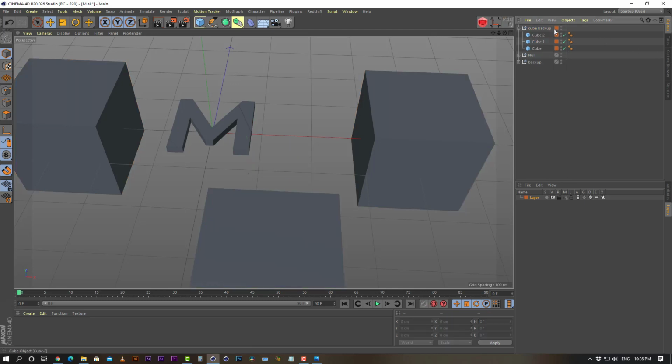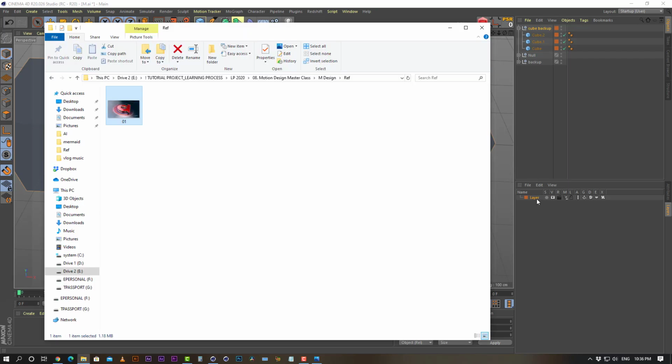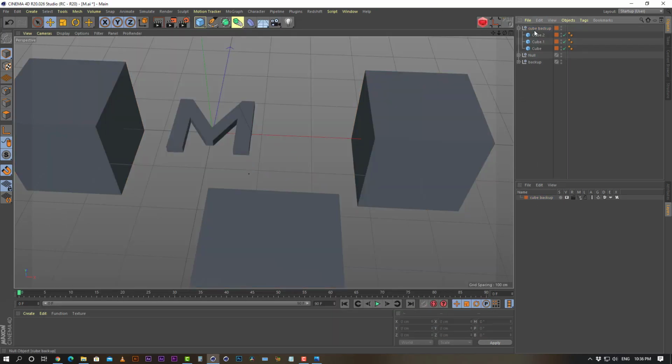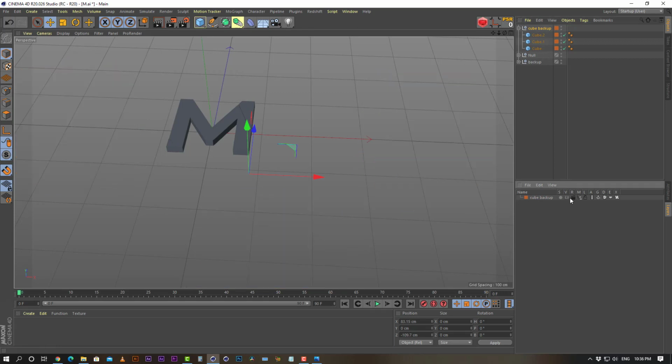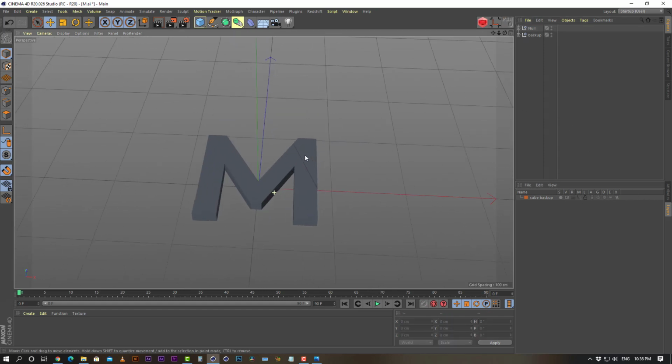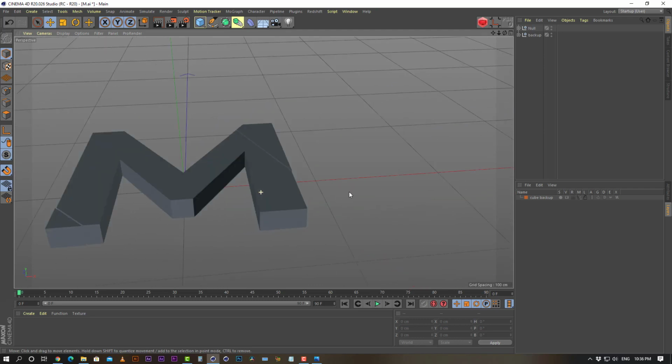This is cube backup. Now if you hide this, all are now inactive, and they are also inactive from your scene.